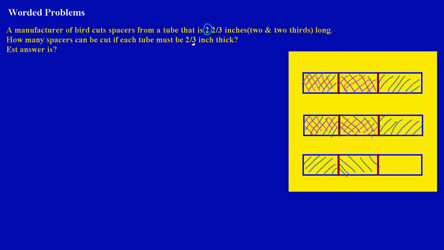So we have shaded 2/3 out of the second also, and then again now let's shade another 2/3. Let's see if we can get another 2/3 out of this. Well, I guess that's obvious because we have a 2/3 here. All right, so let's shade in that 2/3 that we have there.